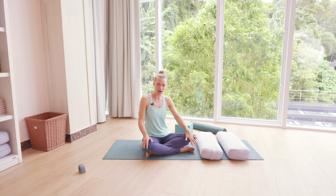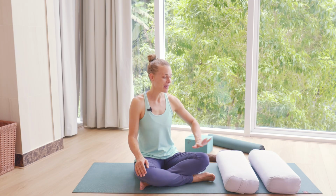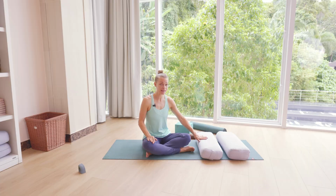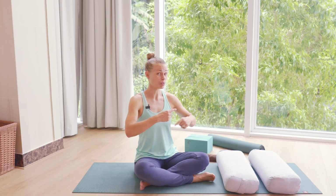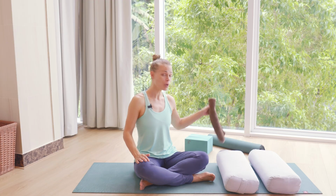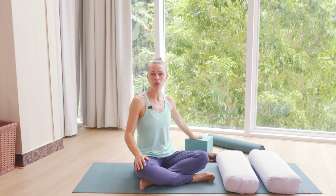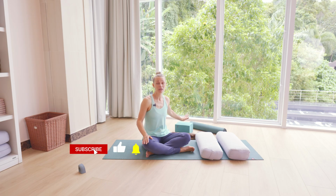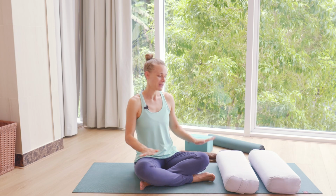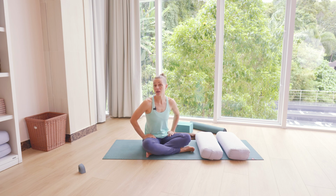Before we dive into the practice, I'll just explain what kind of props I have here with me today. I have 2 bolsters, but you could use pillows, cushions, folded blankets instead. I have 1 yoga mat, a rolled up yoga mat. You can use a towel or a blanket instead. I have a small towel that I've rolled into quite a tight roll. And I have a couple of blocks as well, just in case, but you could also replace these with smaller pillows or towels as well. So a lot of different props. Gather all your props and then we're gonna come lie down.